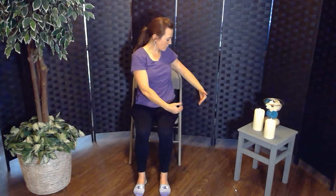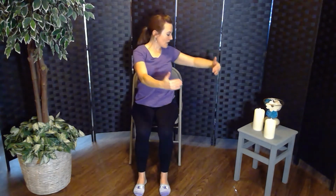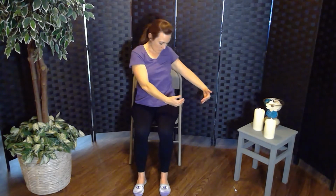And now switch sides. Inhale up on the left. Exhale over to the right. Inhale, pulling those abdominals in tight. Exhale, pull them in even tighter. Two more like that, nice and slow. Inhale. Exhale, pull the abdominals in as you twist. And one more, inhale.